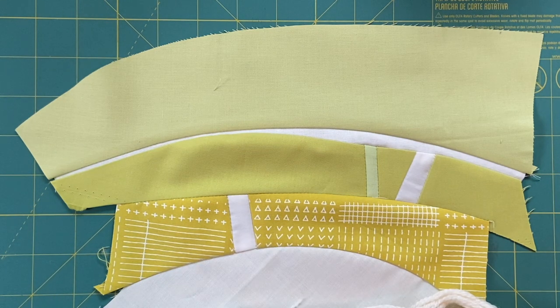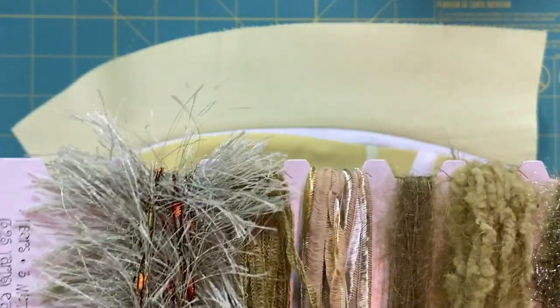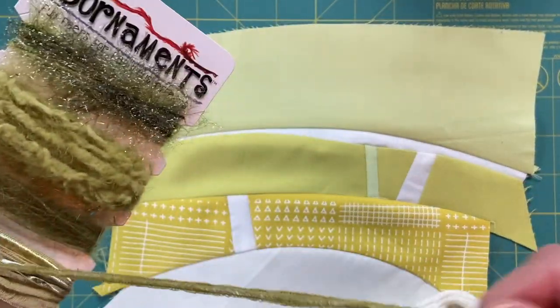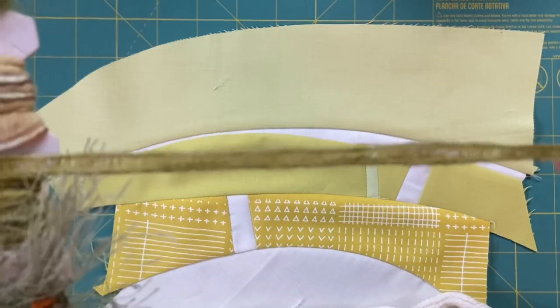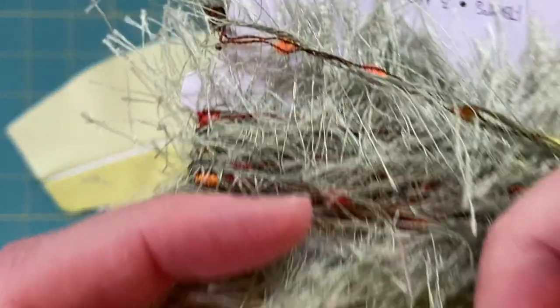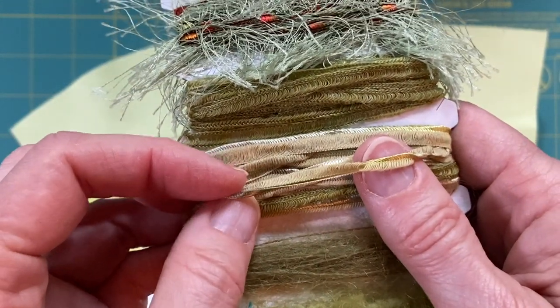So I thought I would do something with threads, yarns, and whatnot. I have this adornments package from EK Success which I've had for years. In some ways something like this would be really fun — though I don't need that orange bit — but it's just not very 'cabbagey.' This doesn't have to look like a cabbage per se, it was just the inspiration, but somehow it doesn't fit. This one is sort of a suede — kind of a braid — and then I have one that's more of a suede in a darker color.